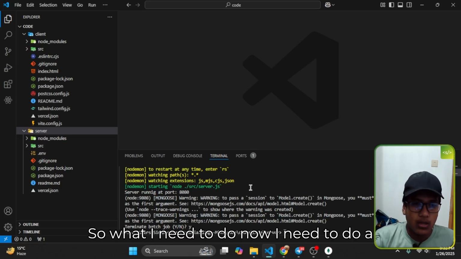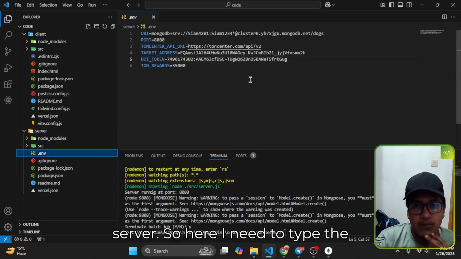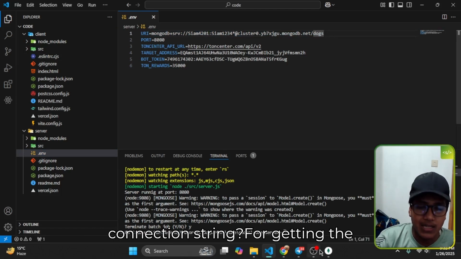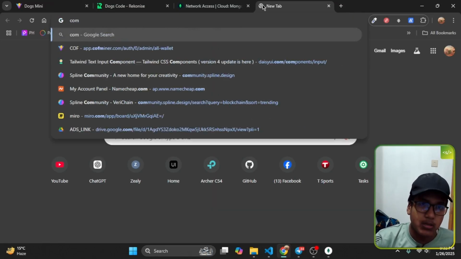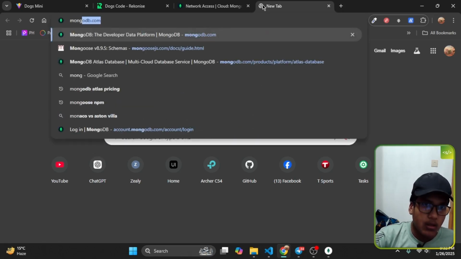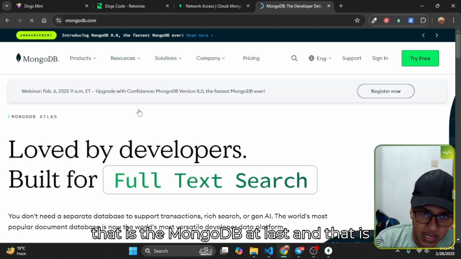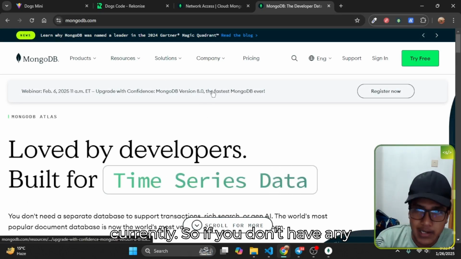So what I need to do now is configure the .env on the server. Here I need to type the connection string. How can you get that connection string? For getting the connection string, you just need to go to mongodb.com. That is MongoDB, and it is one of the most popular databases currently.